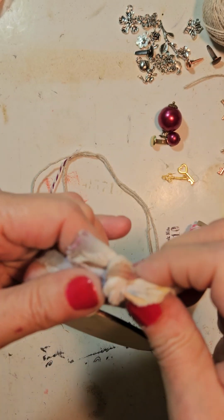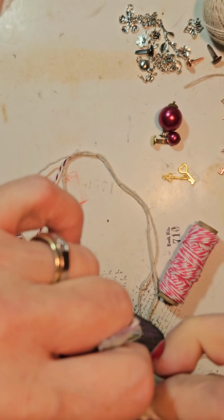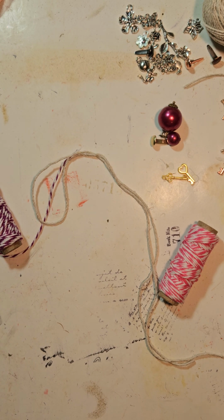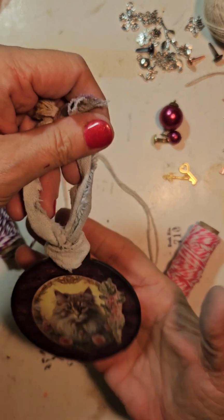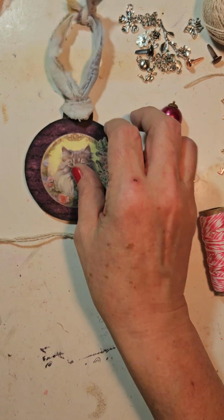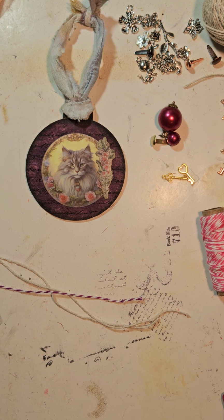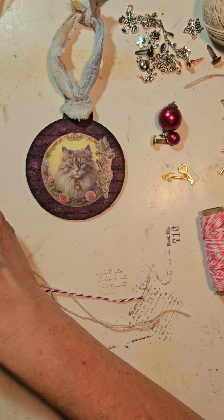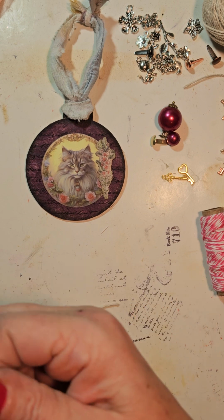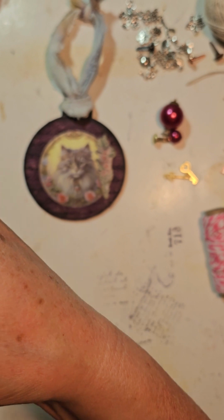Let's see if we can tighten that up. Here, give it a good pull. Okay, that's better. That is nicer and more along the lines with what I was hoping for. Okay, that was a timely detour. Holy cow, that took a bit. All right, let's put this guy in the middle.